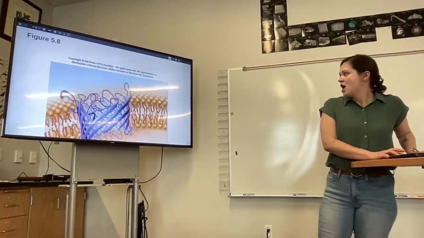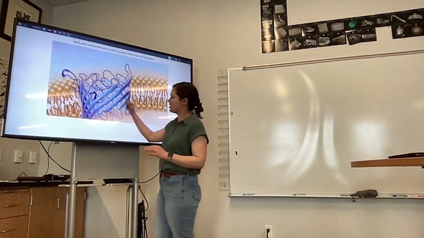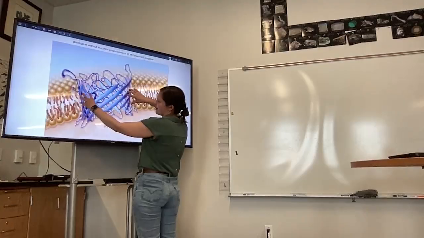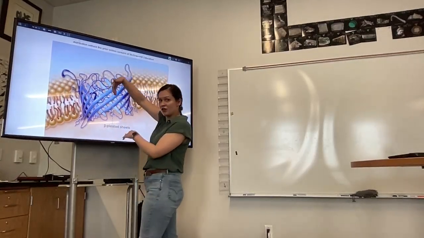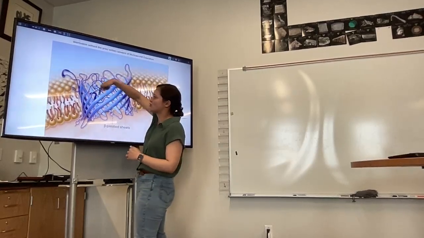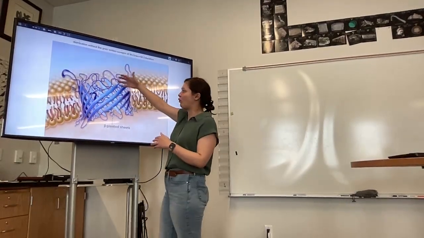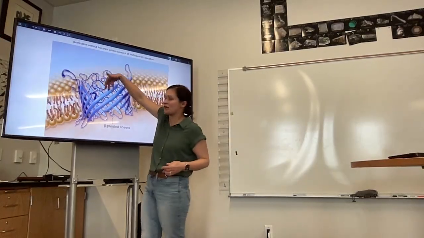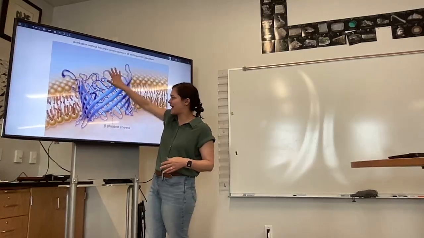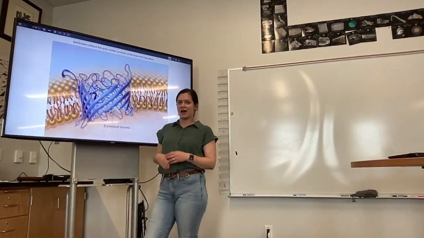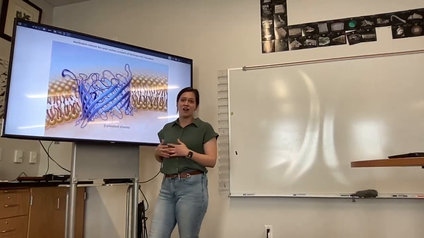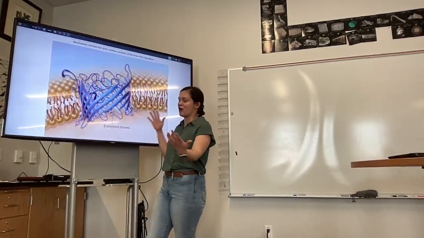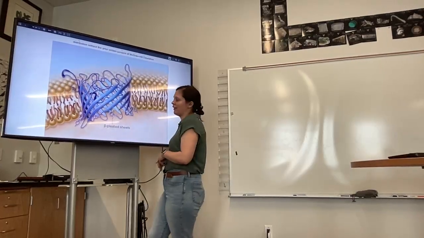Let me zoom in. On this slide, you can see here are the beta pleated sheets, and they form the outside here. So these amino acids are nonpolar, but within the pore, like through the interior of it, those are made of polar amino acids. So it's a polar environment through this nonpolar barrier. And then water can form hydrogen bonds with all of those polar amino acids on the inside, and then water can get through the cell membrane without having to cross the nonpolar barrier on its own. They have to create a polar environment through the nonpolar barrier for water to actually get through.